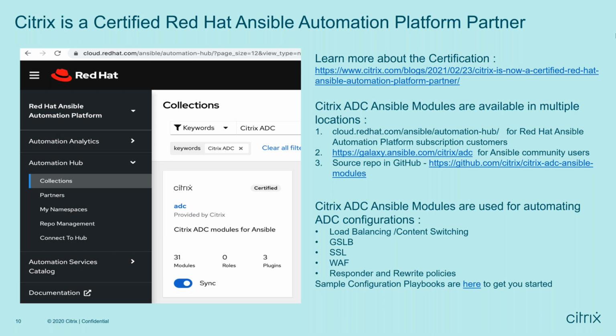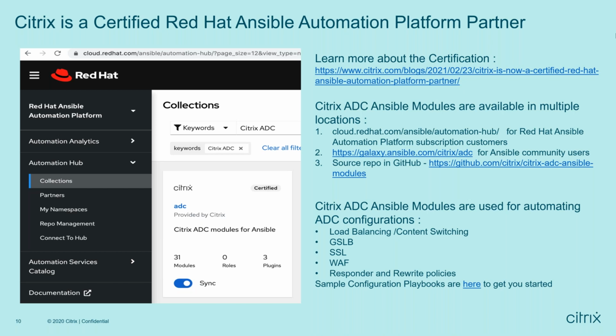Other than that, these modules are available in cloud.redhat.com, right? The certified modules are available for users who have a Red Hat Ansible automation subscription. Those customers who have this subscription can go to cloud.redhat.com, search for Citrix ADC, and they can download these modules.